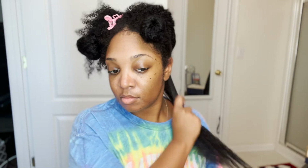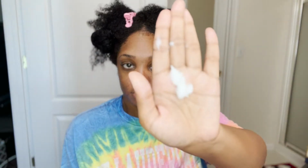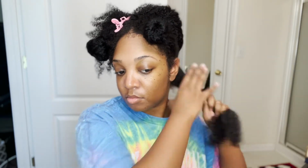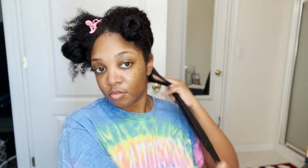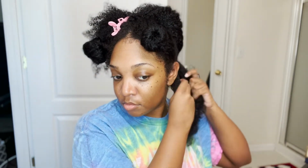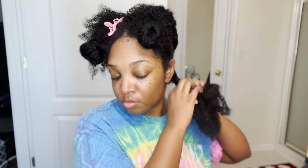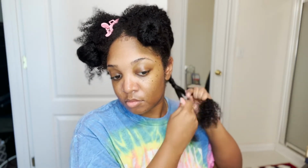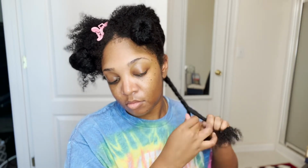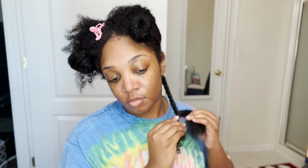On each section that I do, I'm making sure that I can feel the teeth of the Denman brush up against my scalp, and that's how I know the section is fully detangled. And lastly, to finish off the section, I'm going to go in with more conditioner and twist the section up. I typically just twist it any kind of way. I don't twist it very tightly. I simply twist it just to get it out of the way so I can continue the rest of my head.